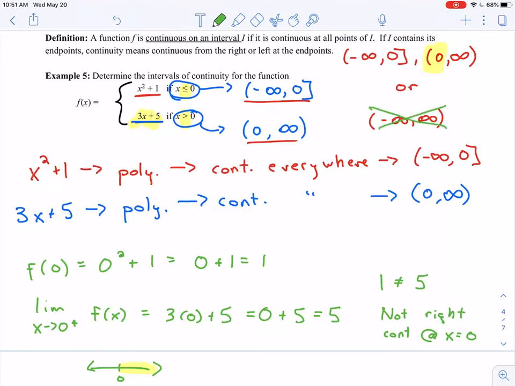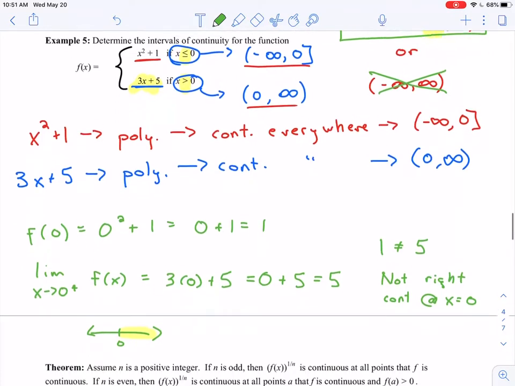to positive infinity. That means it is continuous on negative infinity to 0, 0 included, and 0 to positive infinity where 0 is not included. It's a very subtle thing, and if you're not familiar with the definition of continuity from the left or continuity from the right, it is easy to mix these two things up. But it's important that we understand the difference between these two, especially for things like piecewise defined functions.